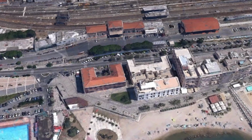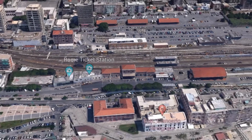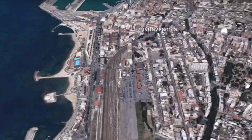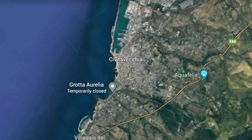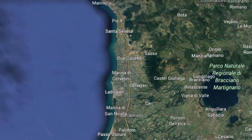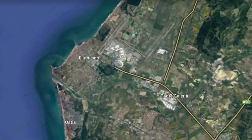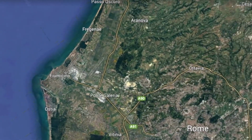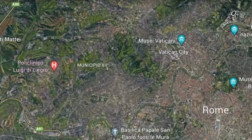The train station here isn't very big. It has a small coffee shop in there where you can get a coffee before the train and maybe some pastries to take on the ride with you. But the ride from Civitavecchia is a little bit longer than most people expect. And just to give a little bit of reference of how far it is, and also where the airport is, if you're ending your trip here in Rome, it's nice to kind of know how far away the airport is so you can expect that before you go.